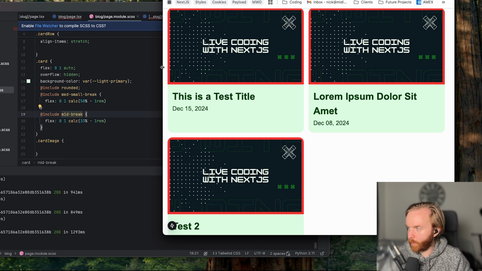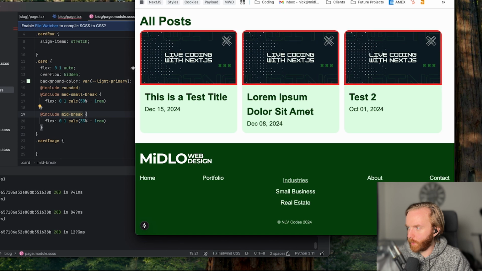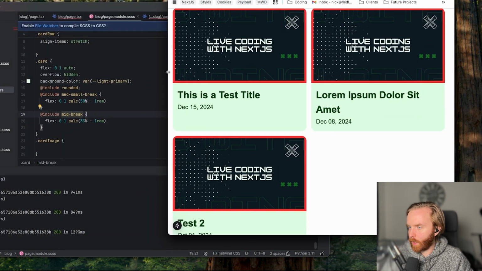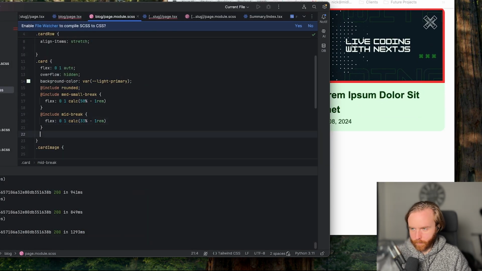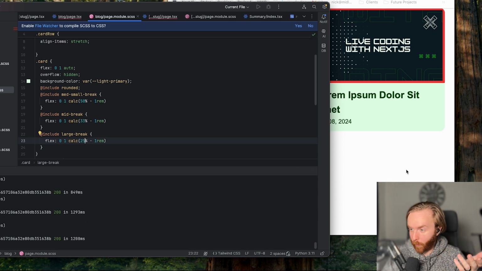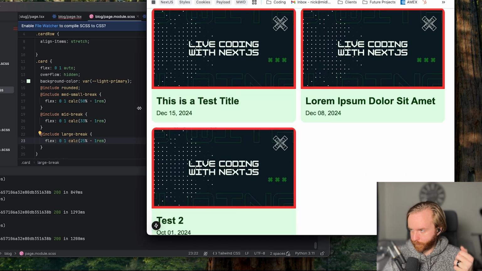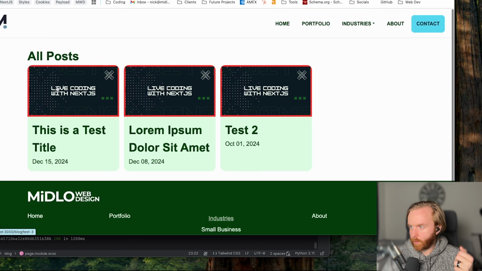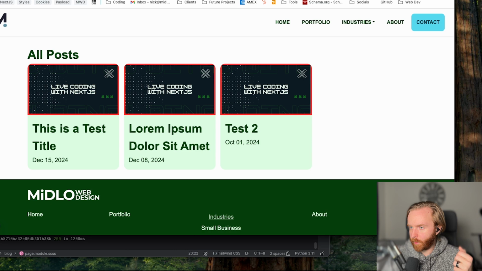It was not, but if we go a little bit bigger, there's our medium break. And then at large size, at include large break, we'll do flex, and we can set this to be 25%, and we can accept 4 on a row, which it does right there.